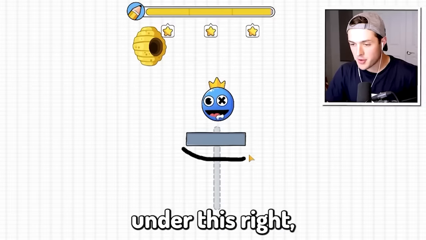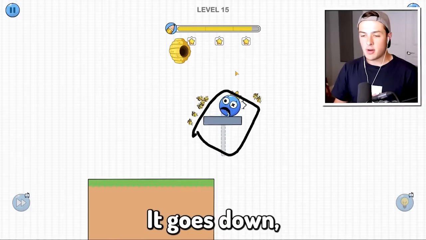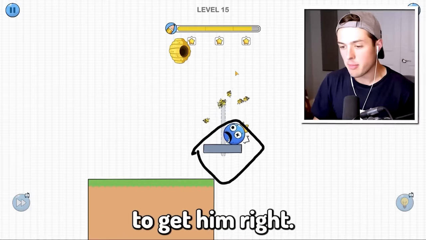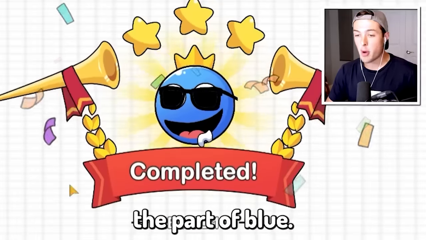Okay. So if I go under this, right, we can lock him in there, and then that way it just goes up, it goes down, and the bumblebees aren't going to be able to get him, right? His crown is exposed, but it doesn't matter. The bumblebees don't need to sing the crown. Crown isn't a part of Blue.